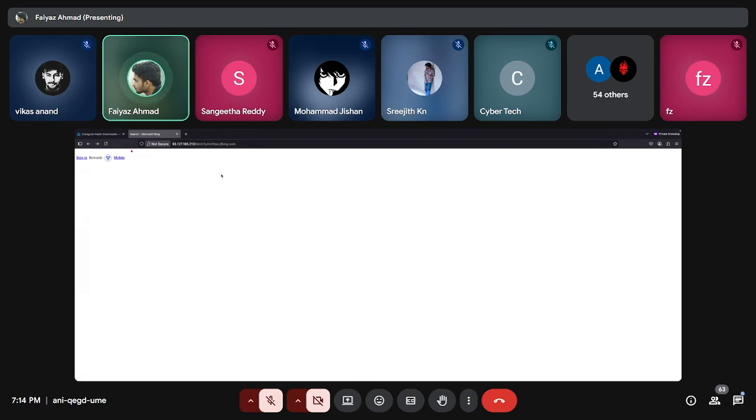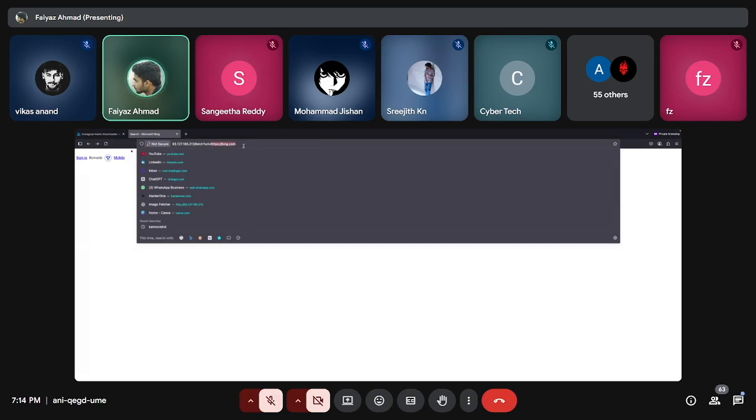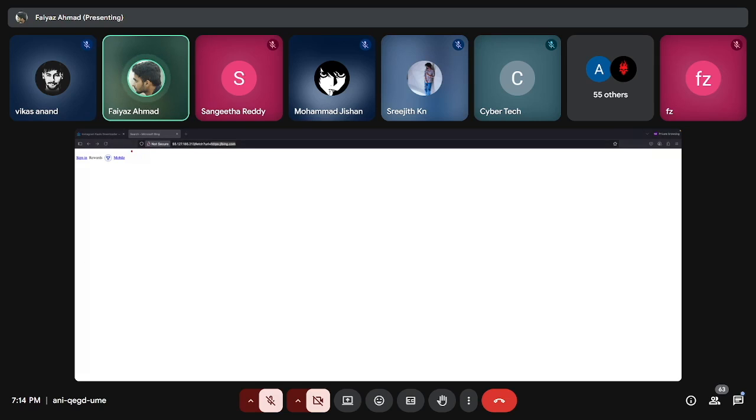This application intentionally has this functionality where you can fetch the URL contents. What can go wrong is that instead of sending an external request, if we are able to send an internal request, for example, HTTP localhost or HTTP 127.0.0.1.